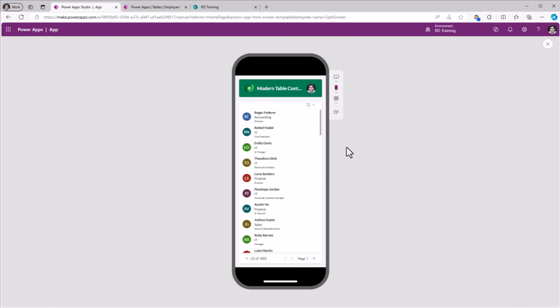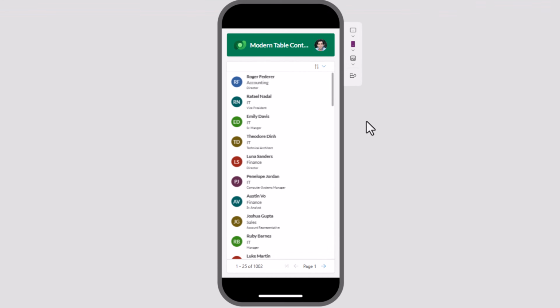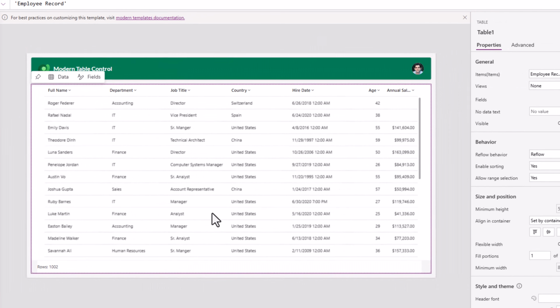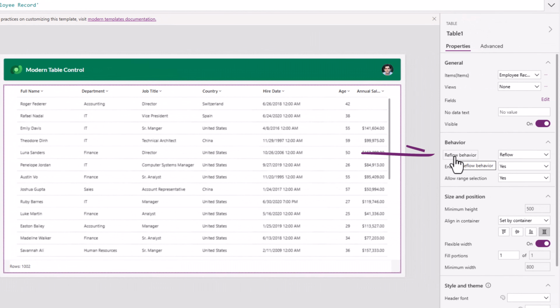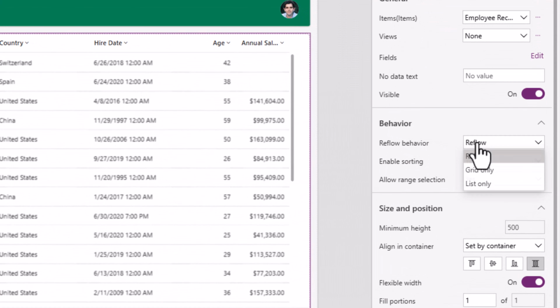And if I was to view this on a mobile device experience, the table control completely transforms itself to show the data in a list view like experience. And this is possible because the table control has a property called reflow behavior. By default, it's set to reflow. Depending upon the real estate available, it will either show the grid layout or the list layout.